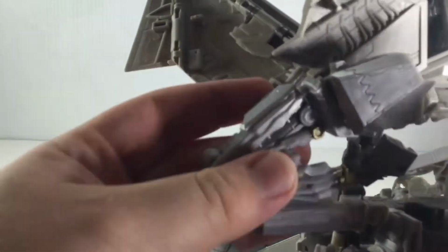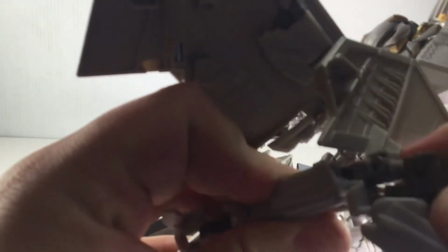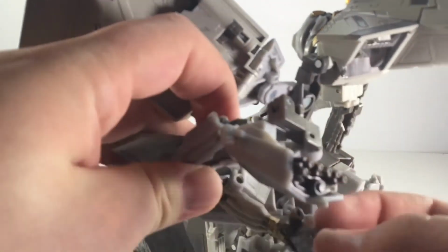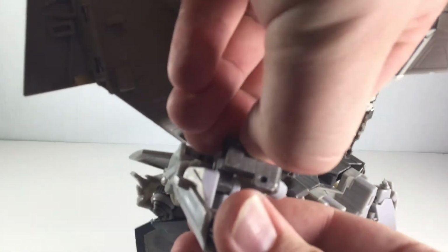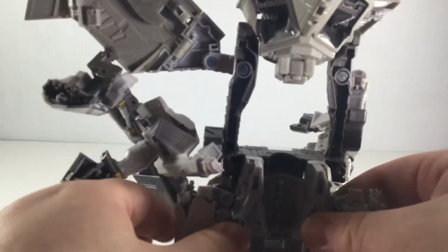This part right here likes to pop out of the joint area, so watch out for that. Bend that down. Then you've got this spring-loaded panel here. You want to take this, flip it around. It's right there. This bit right here. Flip this up, and you're pretty much done with that side.